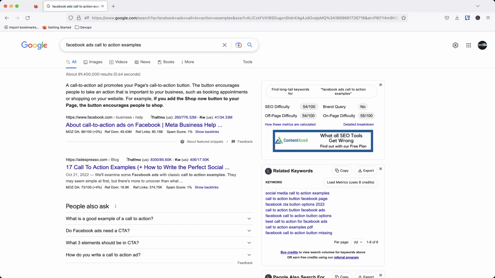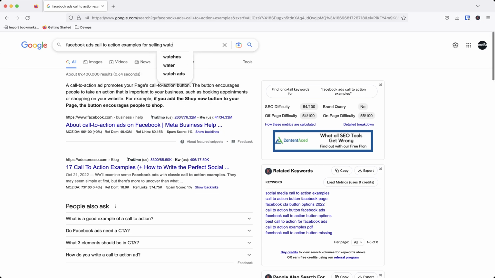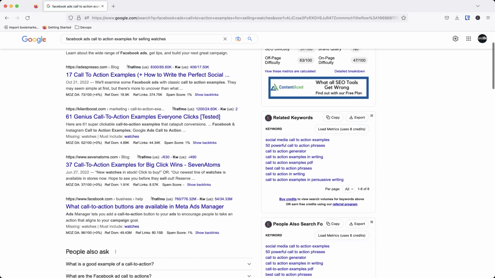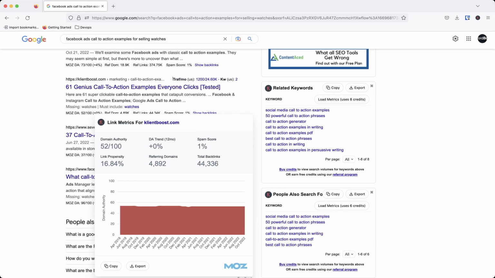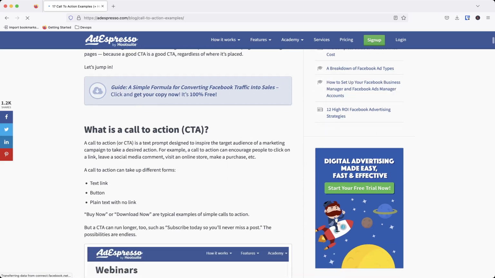This could be one way that you figure out call to action examples for, let's say, selling watches. You might not find examples particularly for watches, but you'll get some examples of what others have used to sell other products.